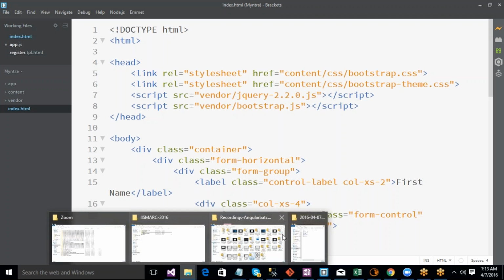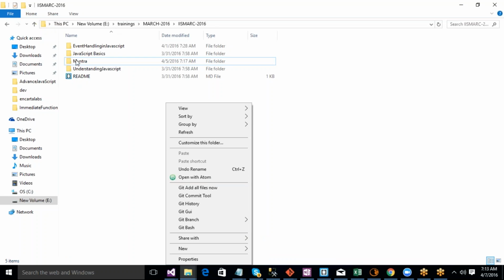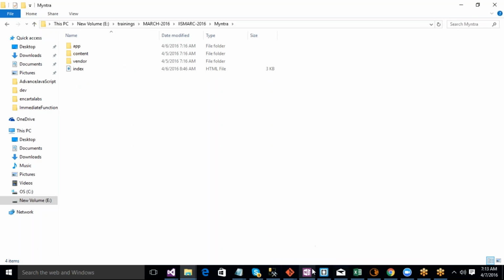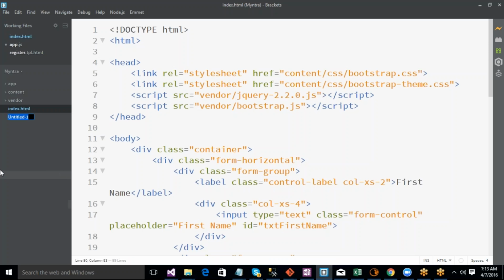Let me create a simple folder. This is Myntra, right? I'm adding one more index file, let's say shopping.html.